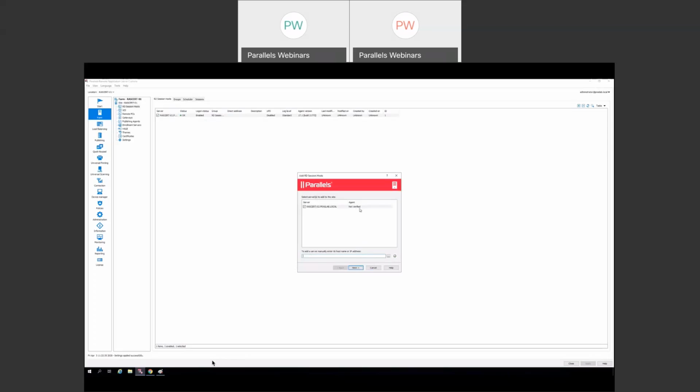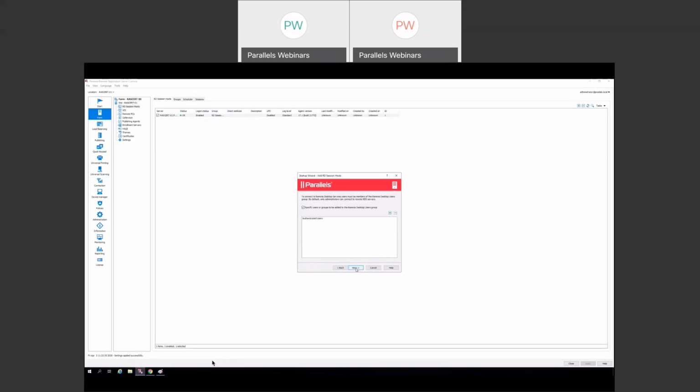I do have the RDSH role already installed on it. Remember, that's a server I did earlier, but there's no agent. So I'll just go ahead and click next, and it will do everything like I mentioned earlier. Firewall rules, it'll install the RDSH role in the desktop experience, reboot the server if required. I've already done it. I'll add it to my group, and then I go next.